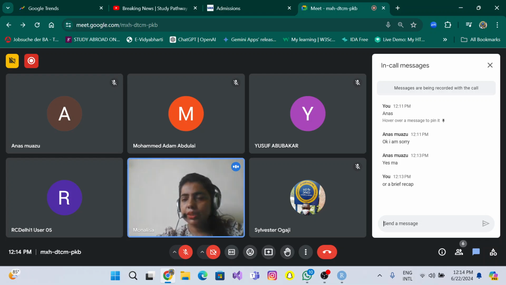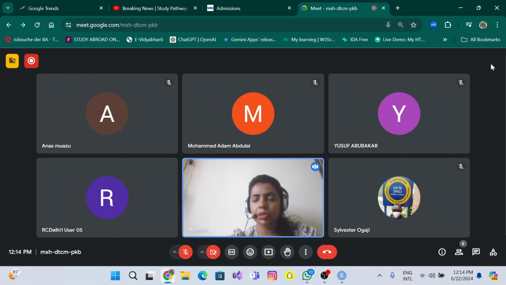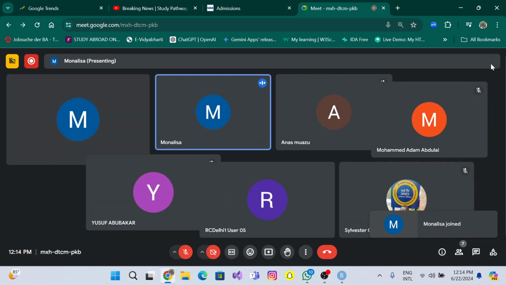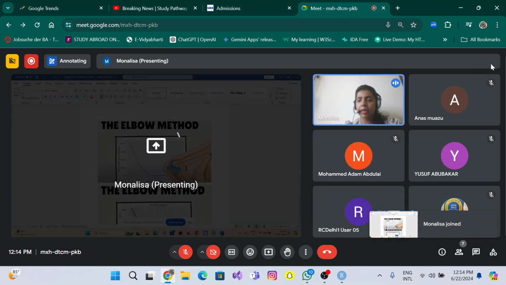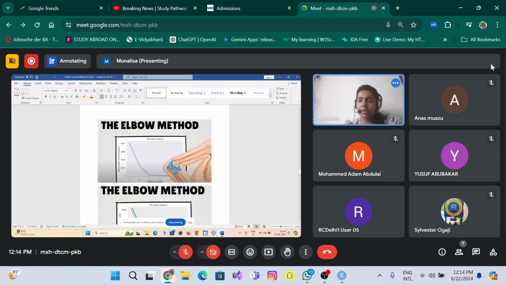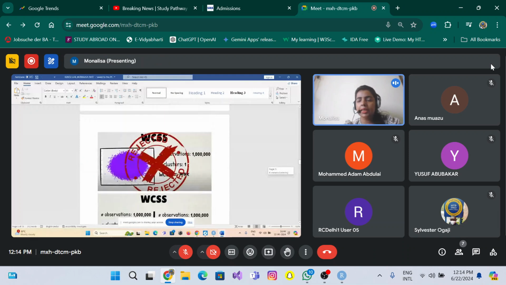Just see the file that I have shared with you, or let me share my screen so that you can see it also. So this is the file that I have shared, and you can see the elbow method that I explained in the first class, right? Using this elbow method, we can find the actual number of clusters, so that all the values in the data set that we have considered can belong to the clusters. So we can find this using the elbow method WSS plot.